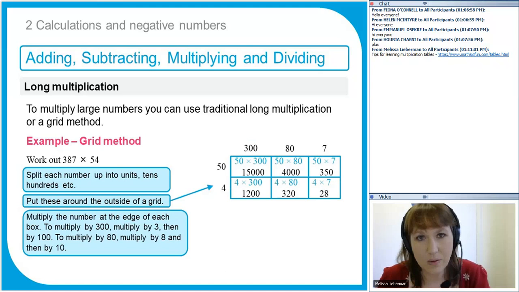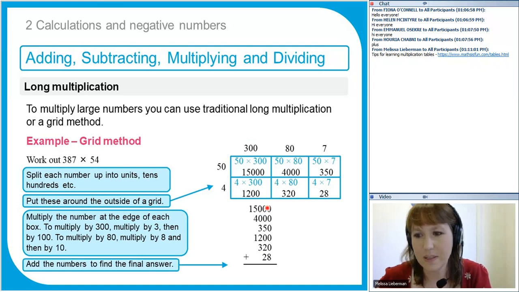Then to work out the calculation, we need to add these 6 numbers together. Now you can either add all 6 numbers together in a row, it should be quite easy because of all the zeros, or you could add it up in stages. You could add together these 3, then add together these 3, and then add the 2 together, however way you feel more comfortable. So if we just add all of these together, 6 numbers, as you can see there's lots of zeros here, so it's easy to go through and add it up.